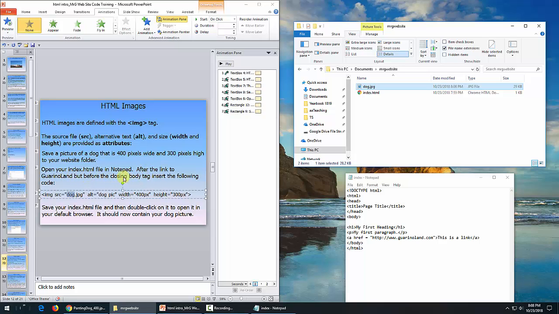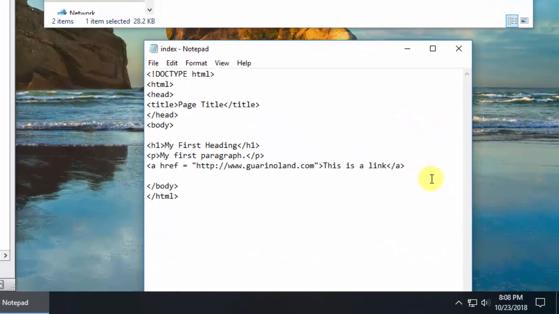Okay, so now this code we have to type in after the link to Garinoland, but before the closing body tag. So here's Garinoland. Click at the end, hit enter, and then type in that code. Opening angle bracket, IMG for image, SRC for source, equal to, and then in quotes, dog.jpg.